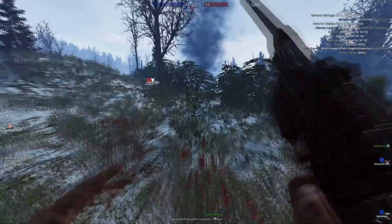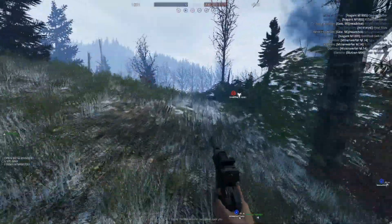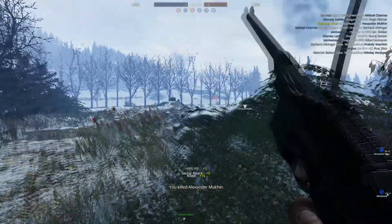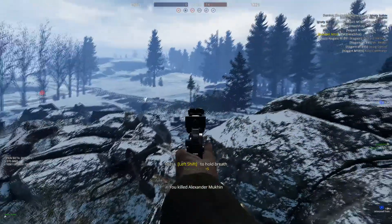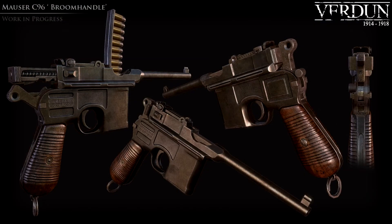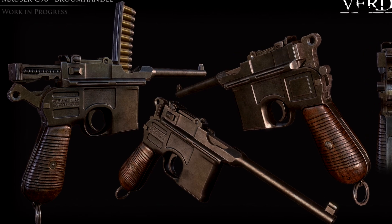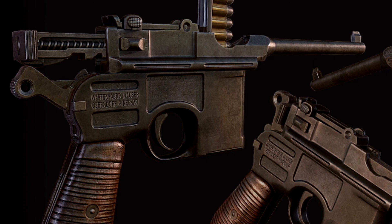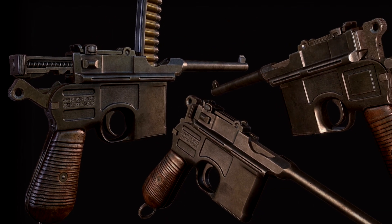Now let's jump over to the World War One game series, Verdun and Tannenberg. Unfortunately you don't have the third-person view to spin the gun around like in Battlefield 1, but luckily we have some renders to examine the weapon. Blackmail Games may be a small indie studio, but they have a passion and love for historical accuracy that really shows. On this render you can clearly see the Waffenfabrik Mauser stamp with the Obendorf marking, listed out exactly as it should be.